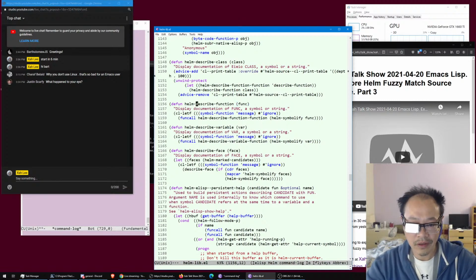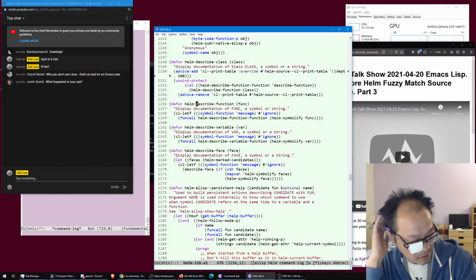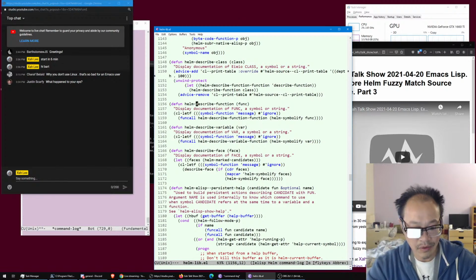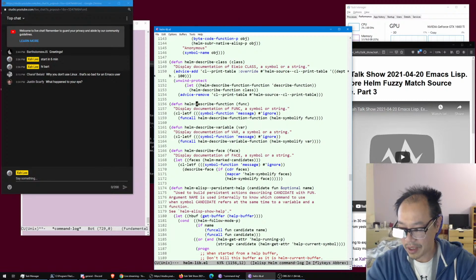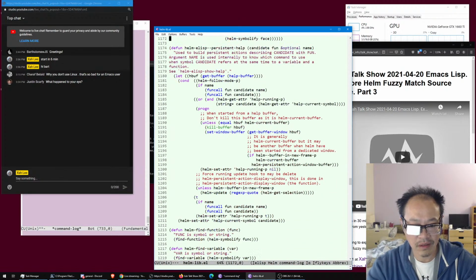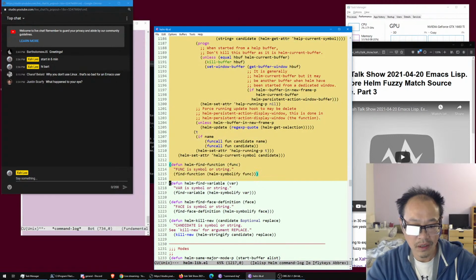So I'm stuck in this. Anyway, this is a side question about how Helm wraps around Emacs default functions. That's another different question. We are getting off track.